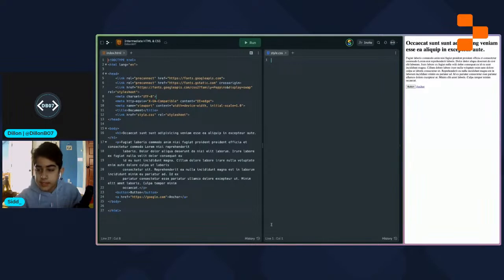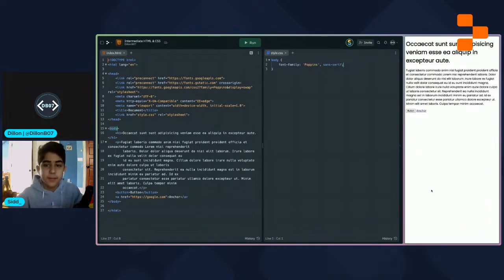And then in the CSS, all I have to do is do the body tag, since in our HTML we defined the body tag. Then in that body tag, we have H1, paragraph, button, and anchor. So in the CSS, we'll say that anything in the body tag has the font family of Poppins. And if Poppins isn't available, it'll default to sans serif. That's why there's a comma and then sans serif. After this comma, you could put anything that you want. In fact, you could just continue going. If Poppins isn't available, then it'll do, I don't know, monospace.